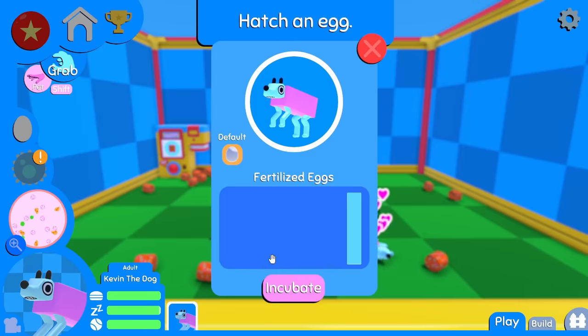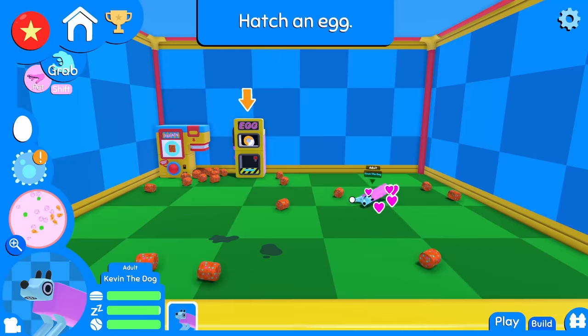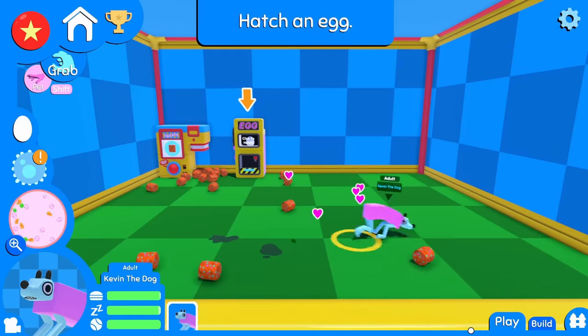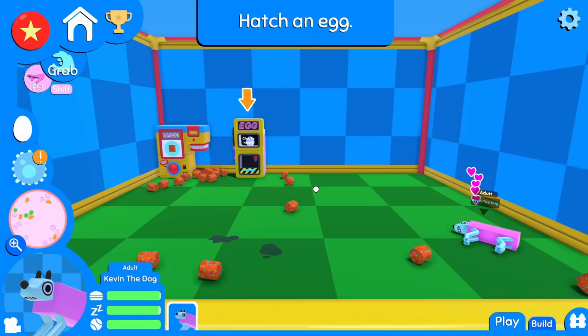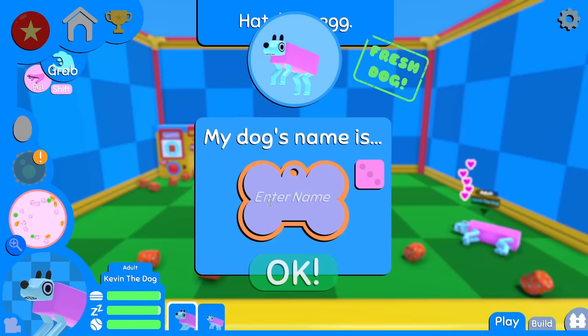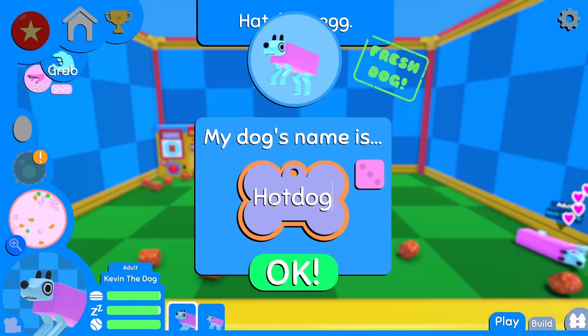Incubate it. Kevin, why are you just flopping around? Wake up. Just wake up, Kevin. Just wipe the floor with you. I'm so sorry. Oh, he's still sleeping. That's good. Let's hatch this thing. Look, this is a fresh dog. I'm gonna name him Hot Dog. That's a good name for a dog.